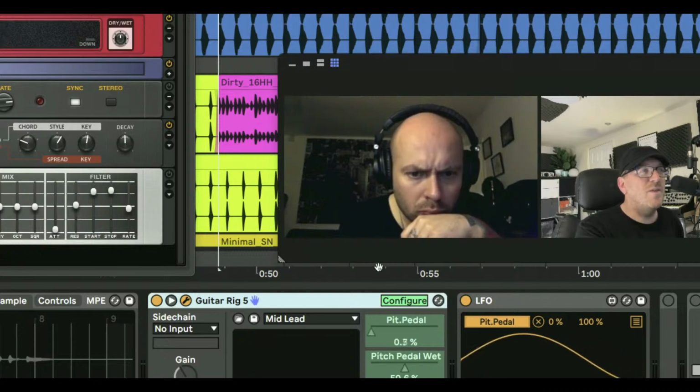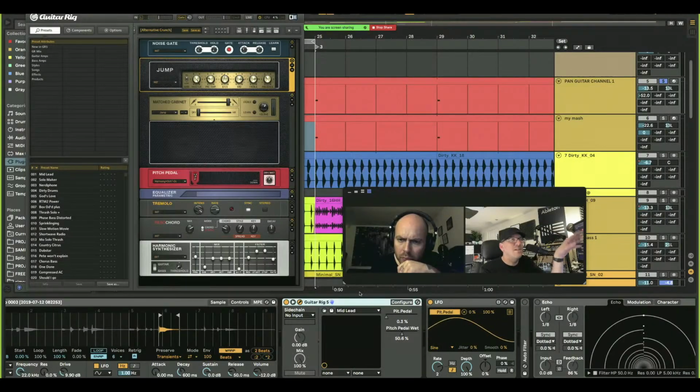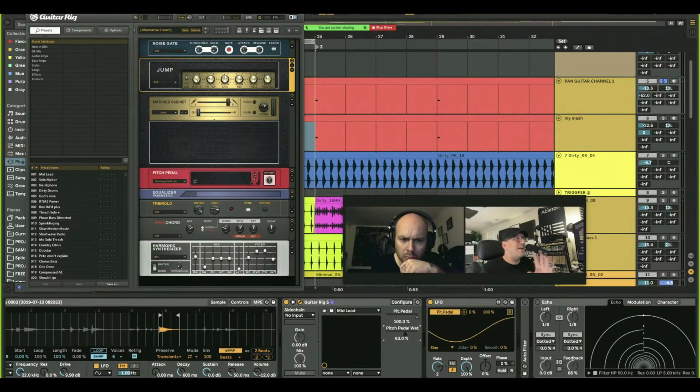So then I take configure. It's like when you map things in Live, when you just map stuff. So now I've got that there. And if I wanted to, I could map the dry and wet. Now I don't, because it depends what the effect is. But you get the idea.